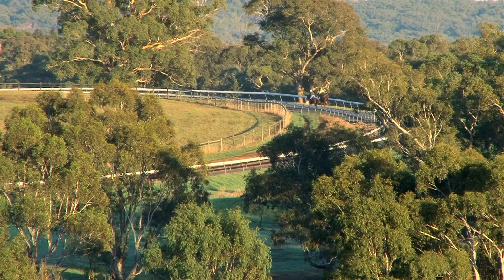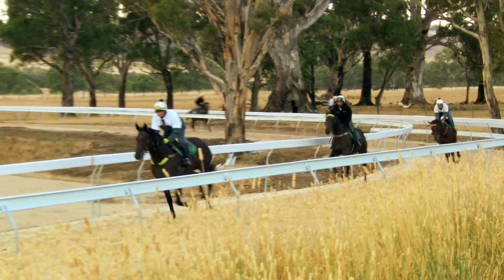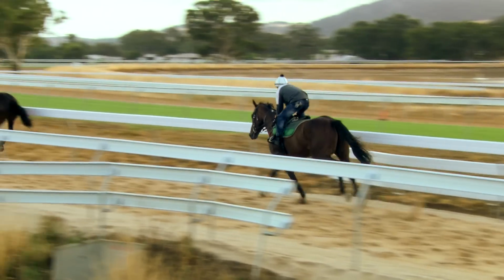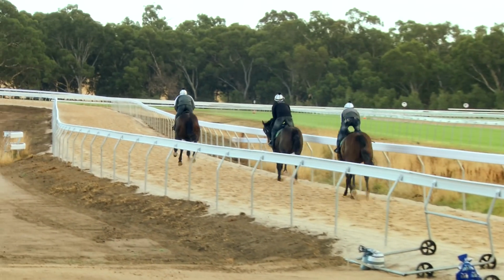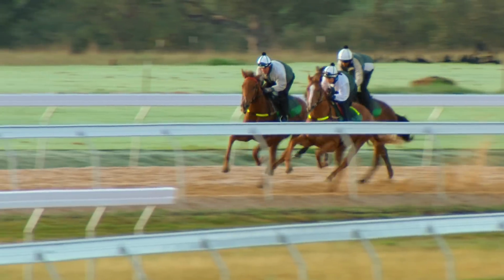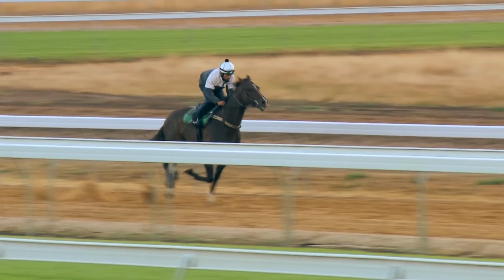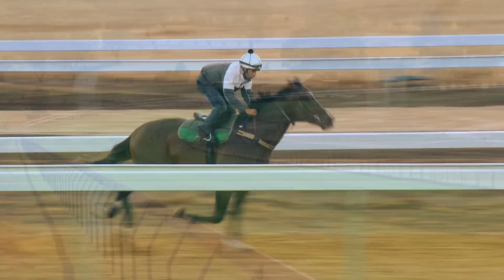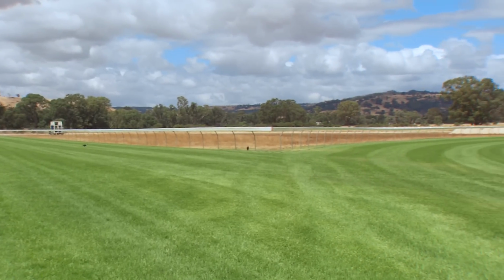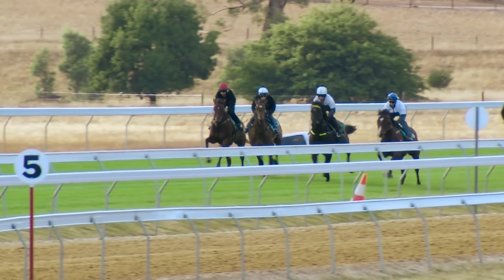Among the diversity of tracks is the 1,330-metre uphill pro ride track. There is also a 2,000-metre sand track. And a 1,950-metre pro ride track which is used for fast gallops and trials, regardless of weather. The jewel in the crown is a 2,000-metre turf track with chutes and starting barriers to allow horses to race and trial in both clockwise and anti-clockwise directions.